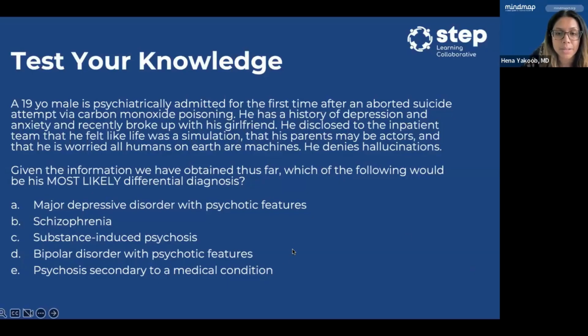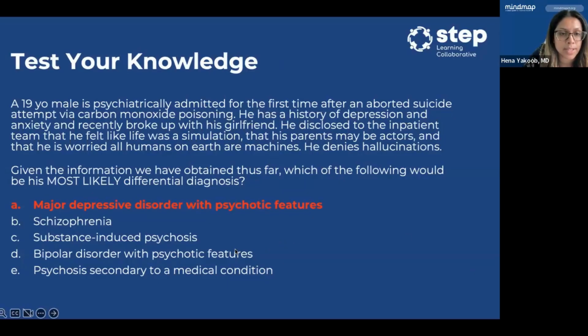Okay, awesome. Yes. So at this point, from what we know of this individual, his most likely differential, I agree, would be major depressive disorder with psychotic features. So why? From what we've gathered, we know that this individual has a clear documented history of major depressive episodes and major depressive disorder, which has been treated in the past. And this hospitalization, as far as we know, is the first time that he is presenting with these psychotic thoughts and features, while at the same time, he is clearly experiencing symptoms of a major depressive episode.